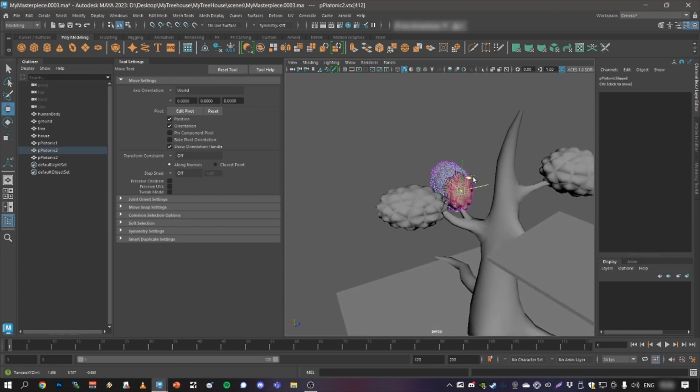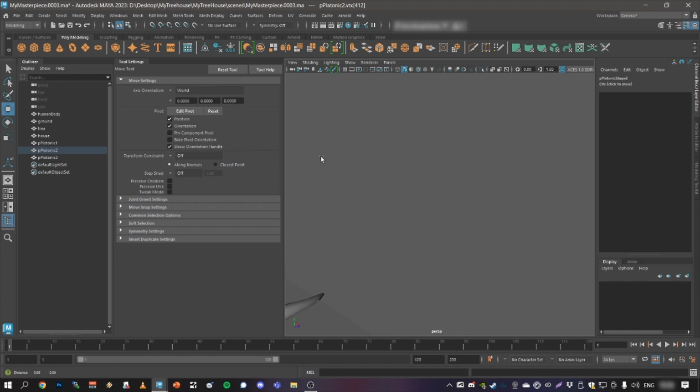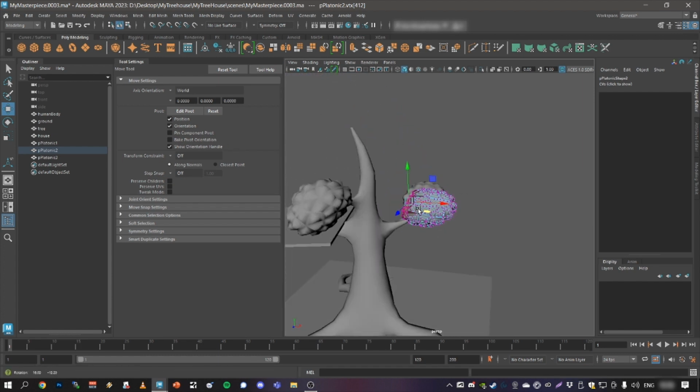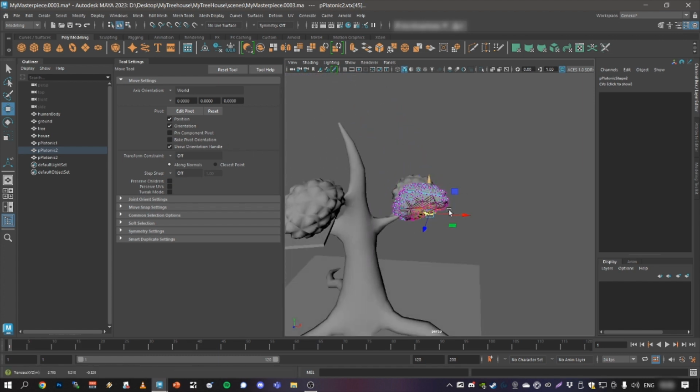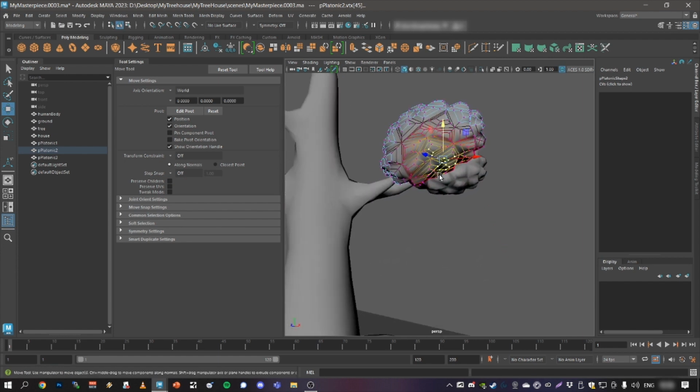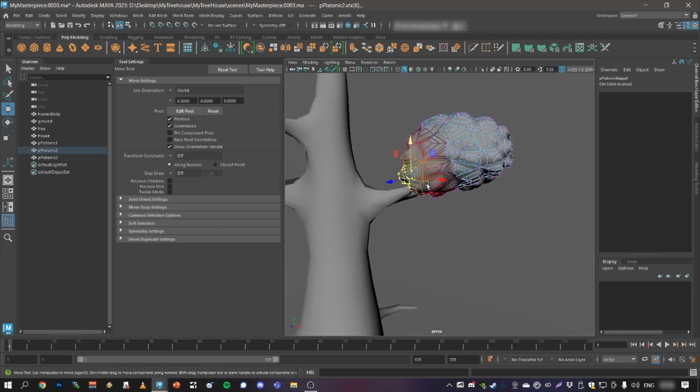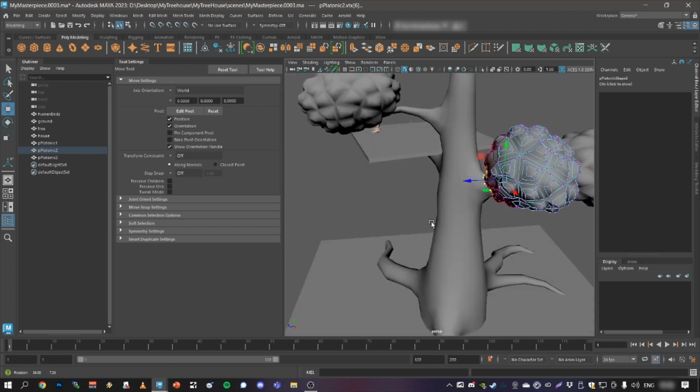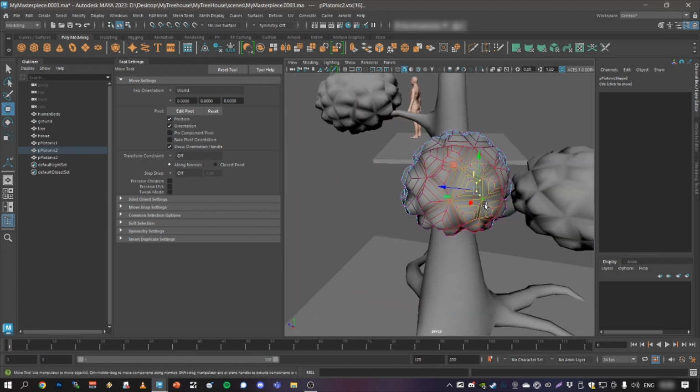All these tiny little details, they go a long way because our subconscious mind picks these things up without us realizing, but that might make the difference between, oh, this looks cool, and yeah, it looks fine. It's as simple as that.